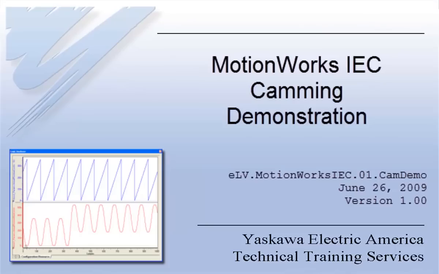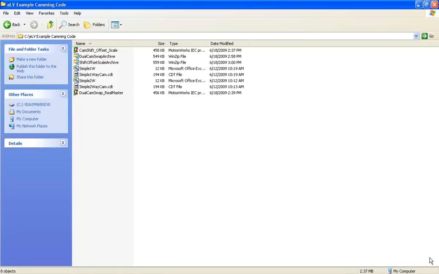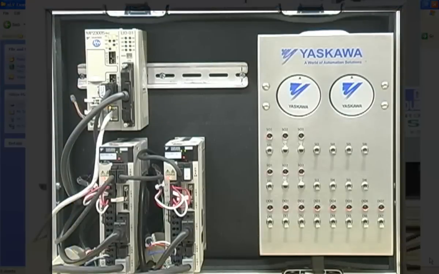Hello, this is Doug Meyer with Yaskawa America, and today we've developed this quick e-learning video just to show how to demonstrate some of the example camming files that have been created for the MP2300Siec. We're going to look at two programs today, and both of them have been developed to be used on the standard MP2300Siec demo kit for ease of configuration.